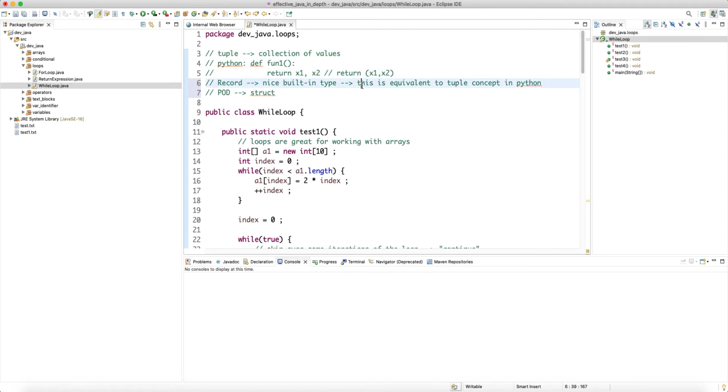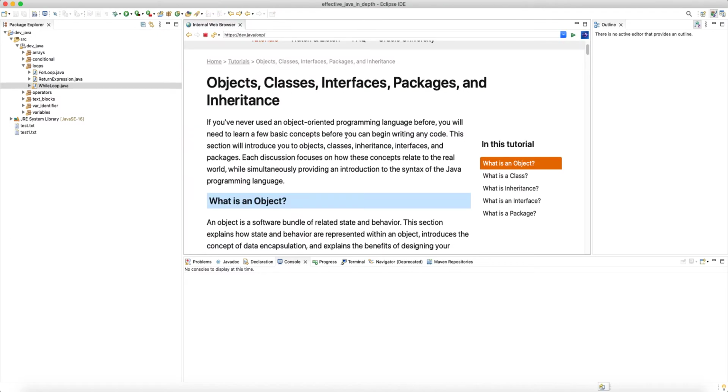When you create them, you cannot change them. The only thing you can do is access the values, right? Same with records. Records are immutable. Once you create them, they define a new type, so you can return them from a method, but they're immutable. So when you return a record, the only thing you can do is read those values, right? And again, we will look at records in a future lecture.